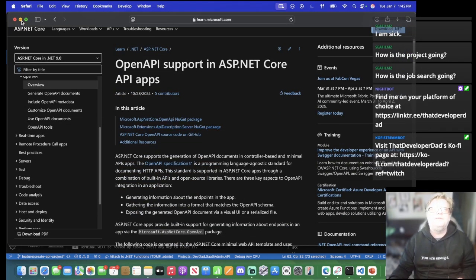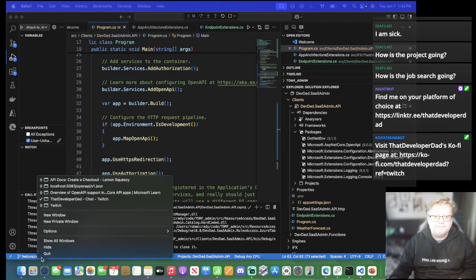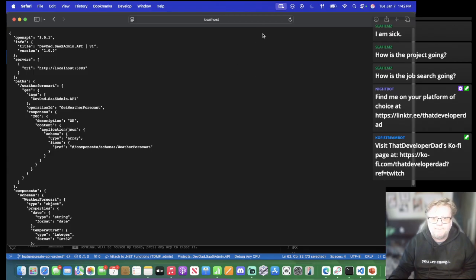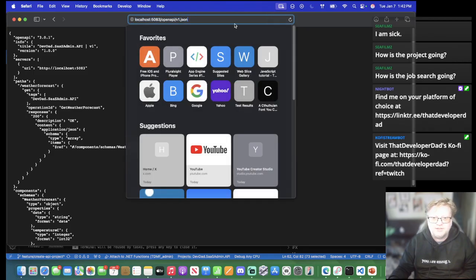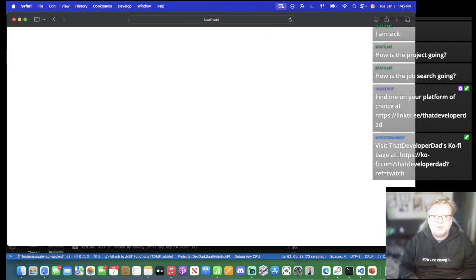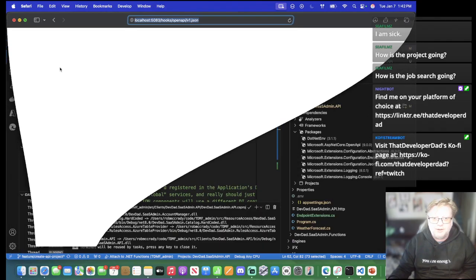I wonder if I do it this way. So instead of /openapi, if I go to the hooks / and I get diddly squat. Okay, so that doesn't really help me.